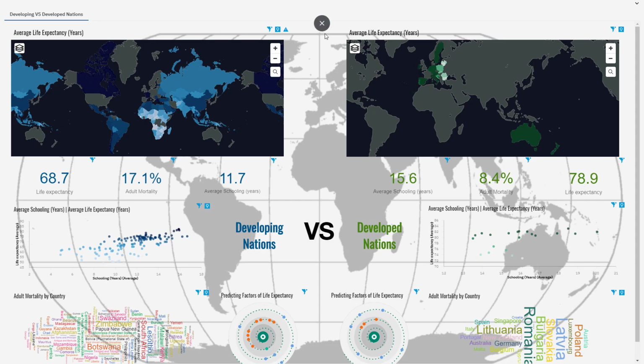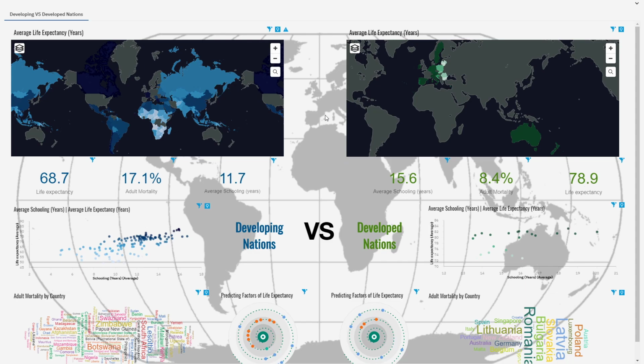I decided to take some data I found, which explains life expectancy, and it had tons of metrics I could have gone with. But I decided to go a little more base level. I didn't want to get too intricate into deep statistics for this one. I just wanted to make some more base level comparisons between developing nations and developed nations. So this is data taken from the years between 2000 and 2015 for life expectancy in these nations.